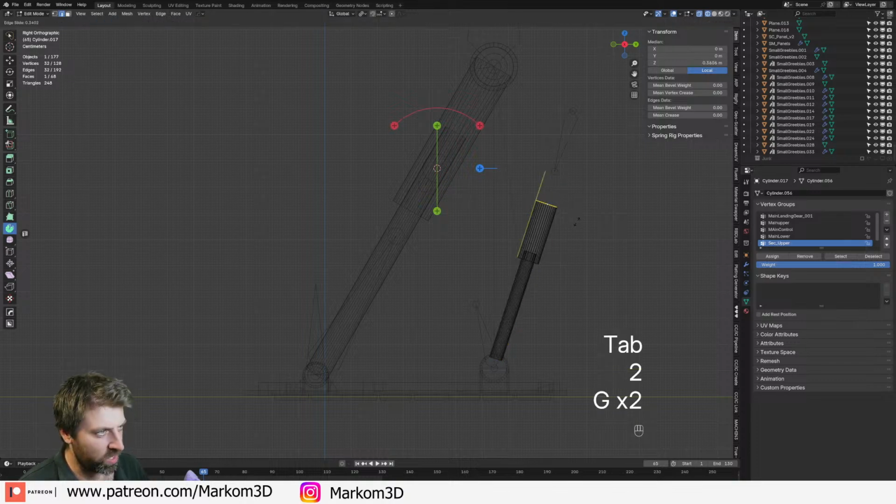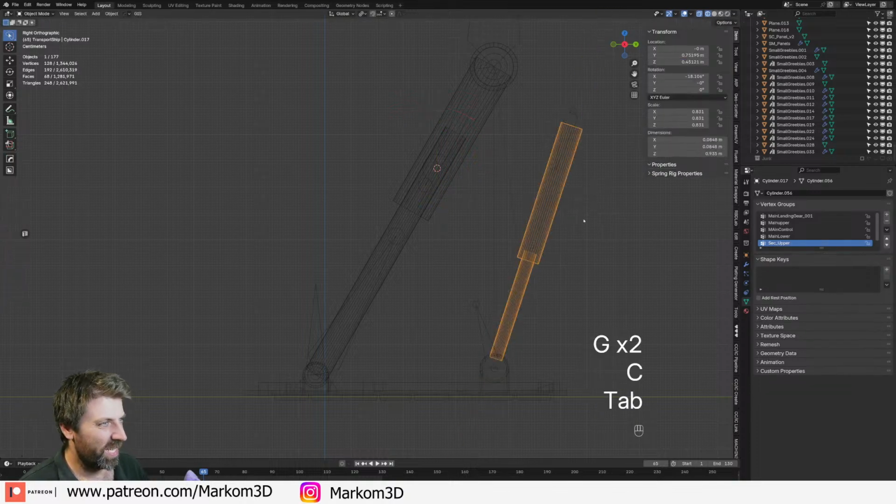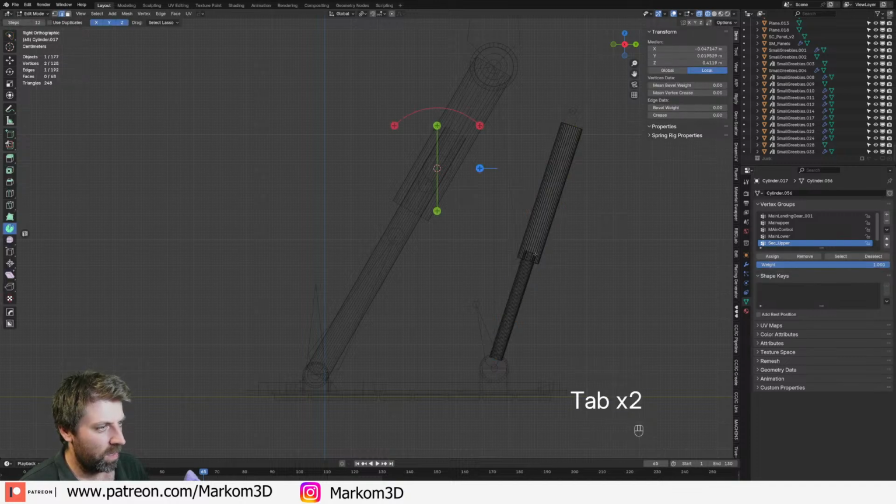increase this. So if I go GG, C, let's do that one as well.